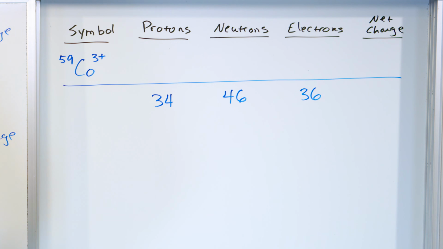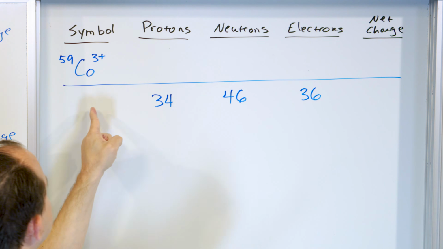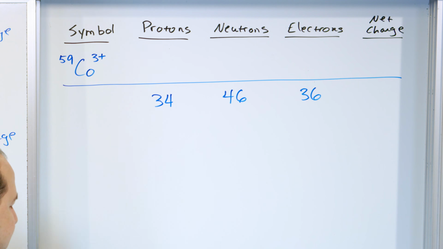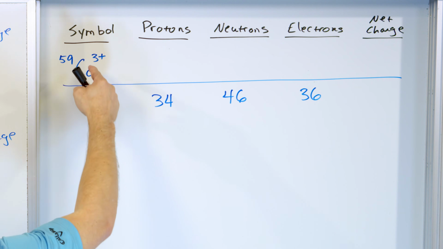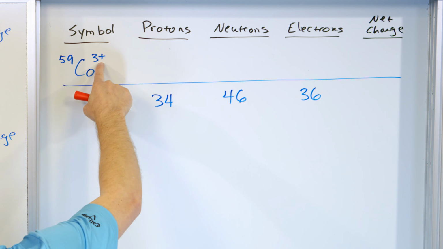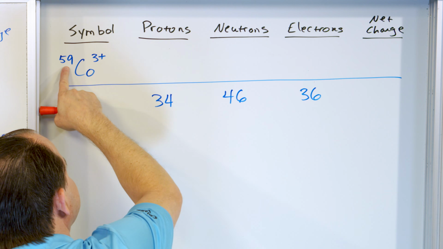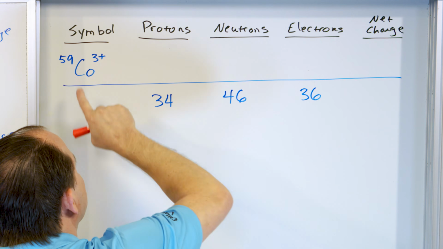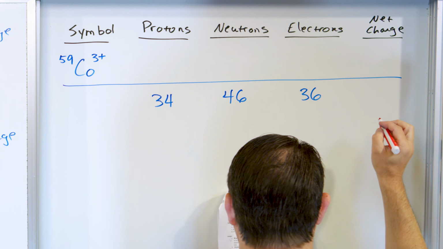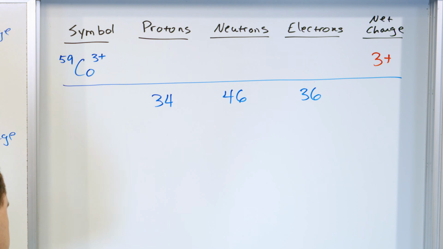All right, so this is what I'm giving you. What I want to do is fill in all of these spots and then all of these spots in the second line here. So we have to think through it. First of all, let's take a look at this. This is cobalt, and you can see right away that it has a charge of +3. So this is an ion. We'll also just provide the mass number, that's fine. This is the ion, it has an overall charge of +3. So the net charge is going to be written as 3 positive, right? And you can just write that straight away by looking at the symbol.